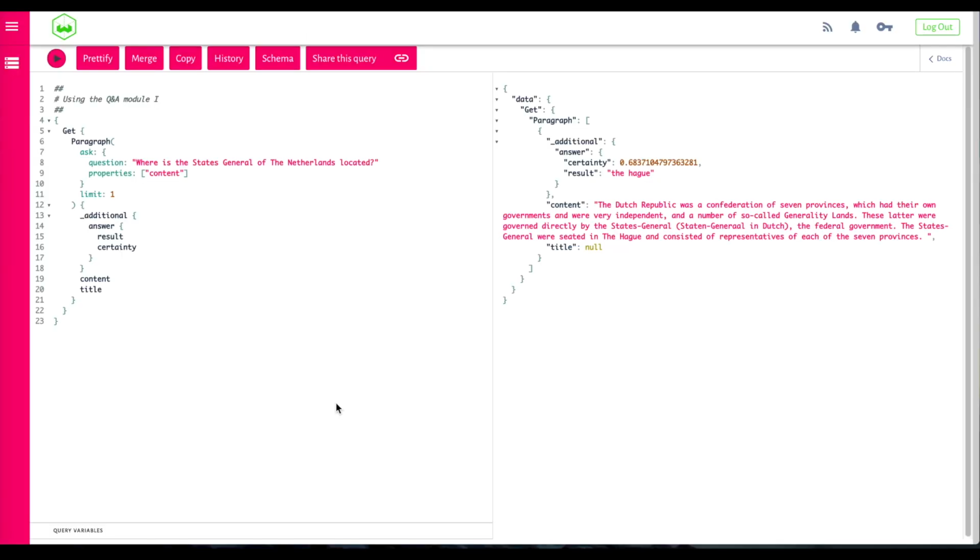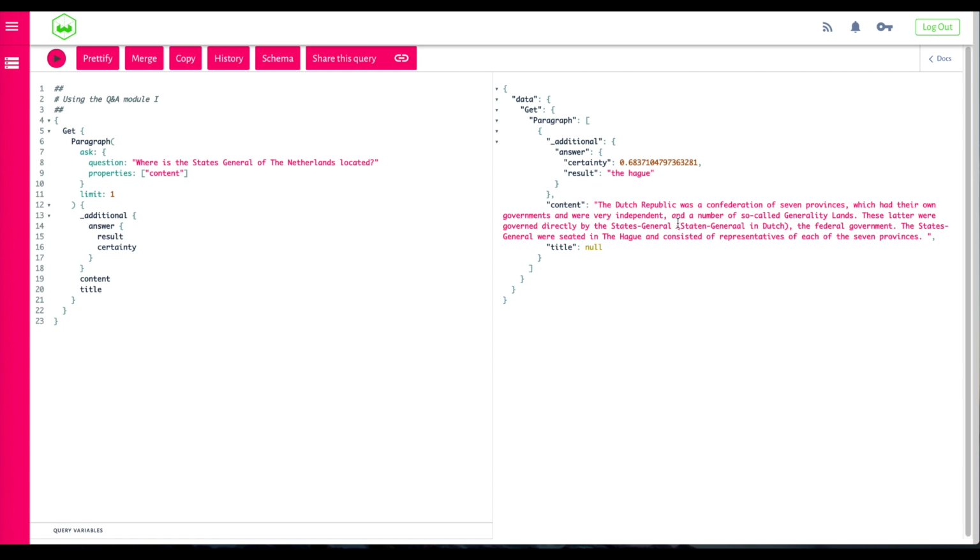This is the Weaviate console that lets us interface our GraphQL queries and get outputs from the Weaviate Vector Search Engine database. So this is how we ask our question answering module to answer a question with the Weaviate syntax with the GraphQL API. First we have the get, as we're returning things from the database. Then we're searching in the paragraph. So in Wikipedia we have the articles and the paragraphs. So we're searching within the paragraphs.